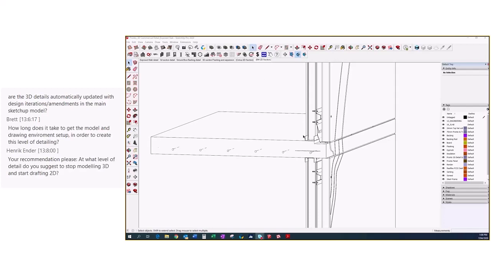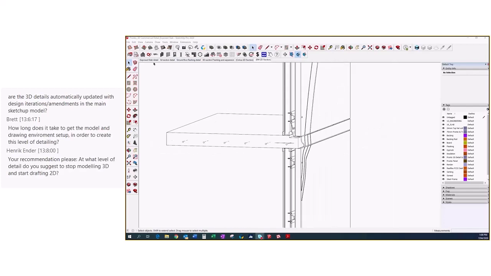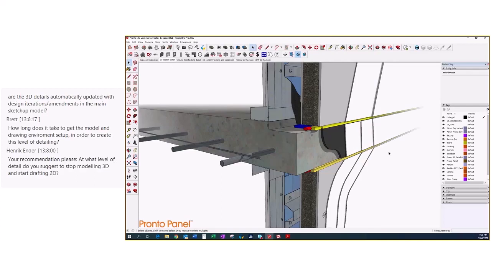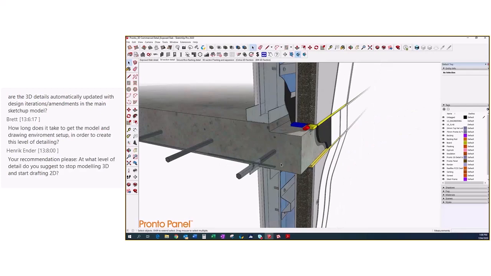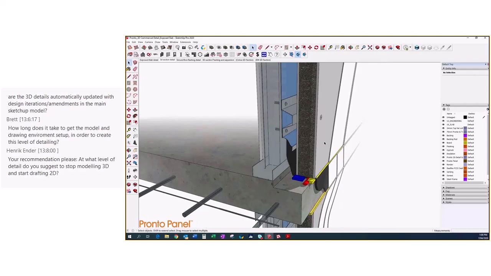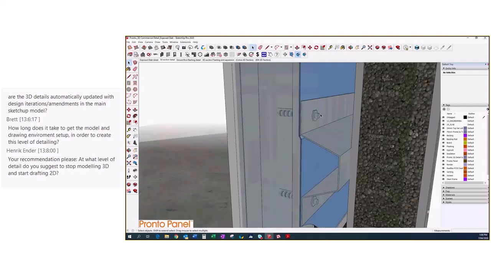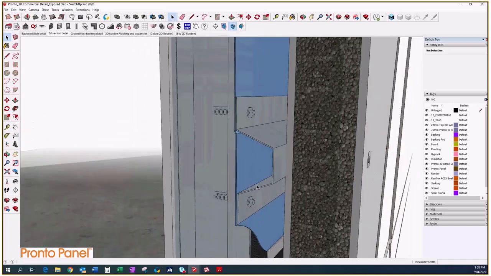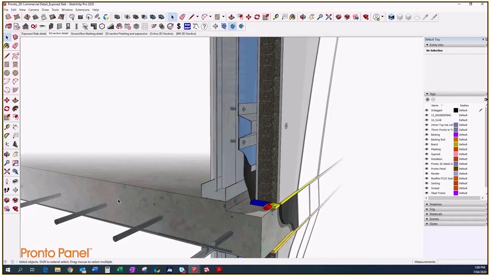But for example, a 3D detail like this detail, I know, probably took about 30 minutes to create. If you're talking maybe an hour, if some of the things in there needed to be considered a little bit more, but it only took half an hour because the top hats, the steel, the frame, everything had already been done. Everything was already in the library. Potentially, if the exact kind of screw that you wanted to use isn't there, and you have to search for it, those things are going to slow you down. But once you have that product that's now in your library, it's there forever, and you can pull it out in any future detail.